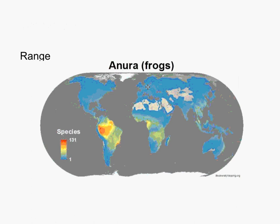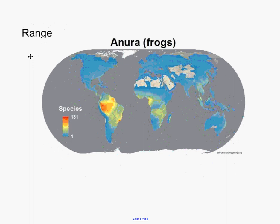As far as their range, they range mostly in the tropical areas but in general they are found all over the world. Greenland never gets any color on the distribution map, nor does Antarctica, but there are lots of frogs in the rainforest and even some found further north. So yeah, there are frogs all over the place.